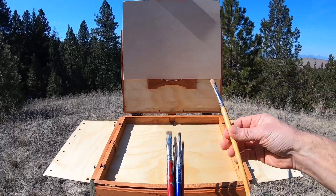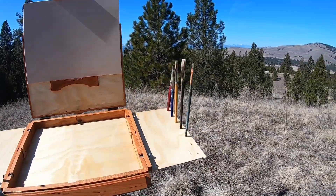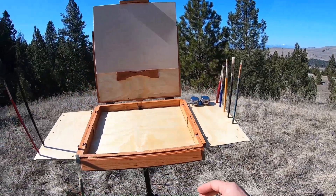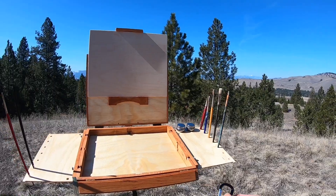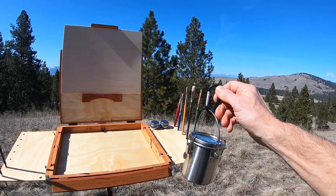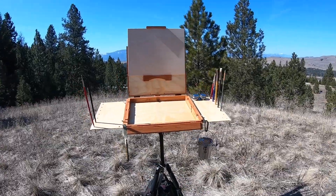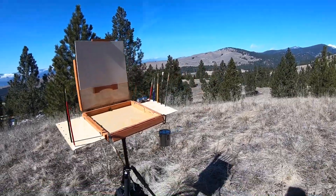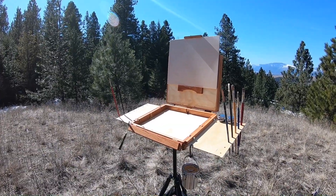Got my brushes and there are some brush holes here if you want to stick some brushes. This eighth-inch thick side palette, auxiliary palette, is the size for sticking some palette cups on there. I just happen to have a double. Just to be clear — the palette cups, the brushes, that's all my stuff, it doesn't come with. I'm just showing you how it sets up. This is a brush cleaner of mine that I haven't even used. But I'll give you this little carabiner — it's very handy. I've made a couple of holes in the side palettes so you can do that and hang a brush cleaner right there. So this is the basic setup — this is getting ready to paint.